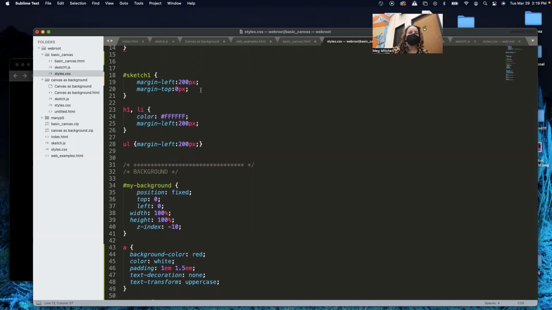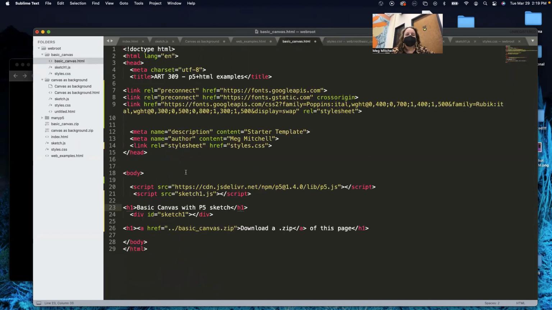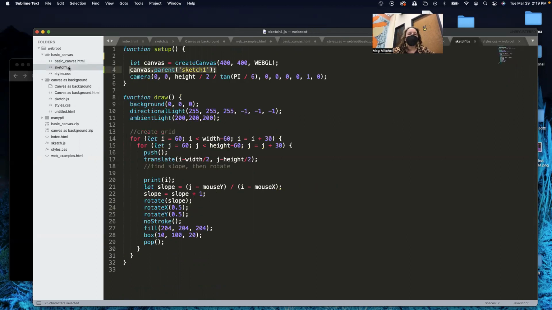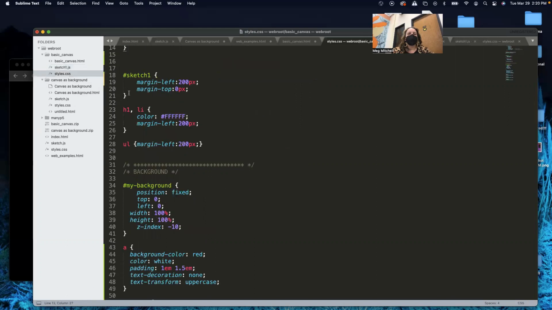So, okay, that's basically our basic Canvas example in a nutshell. It's just like the old example, except we're adding this div. We're adding in these lines in the JS that are basically assigning the canvas to a div. And then in the style sheet, we're taking that div and giving it a little bit of positioning information.